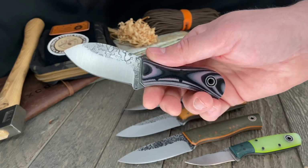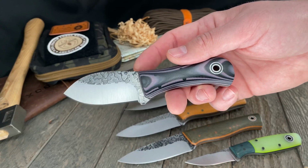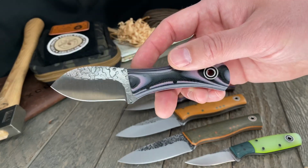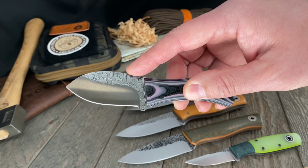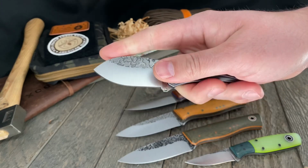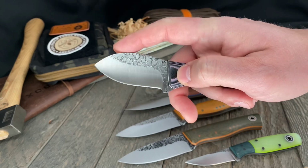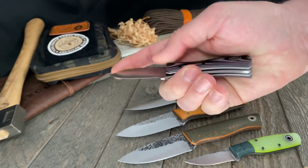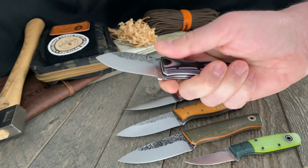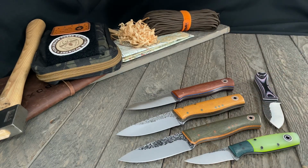And this was also, if you caught the preview super early last night, this was actually another one we messed up. We had the name wrong on that as well. So this week was just awesome with a bunch of last minute fixes on everything. So black liners, white pinstripes on this, 3/32, A2, really cool little knife, skeletonized full tang. If you're wanting something to do, it'll be really good for skinning with that good belly size right there. And it's very confidence inspiring, really locks in, good three finger design on that, but very comfortable for such a little knife. Very cool little guy there in that pink and black G10.